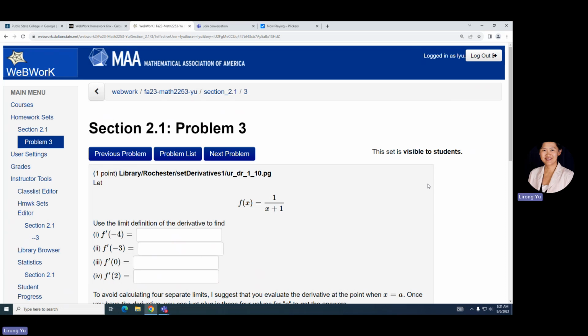So after we've done that, we can now let h approach 0. As h approaches 0, that's 0, so that's x plus 1. x plus 1 times x plus 1 is x plus 1 squared, so -1 over x plus 1 squared. So that's the derivative. Going back to match the original: the original function is a fraction, and the derivative is another fraction, -1 over x plus 1 squared. So that's the derivative of the function.